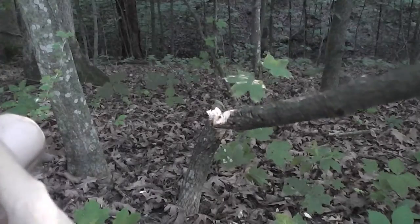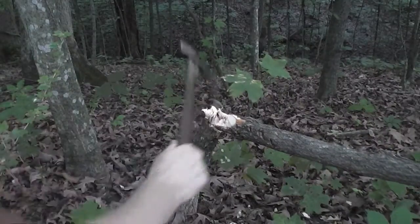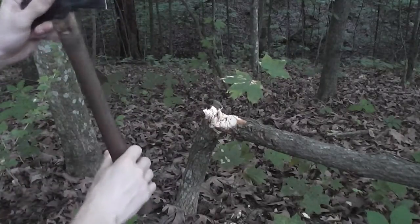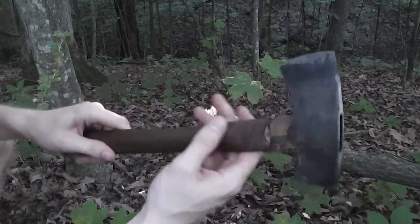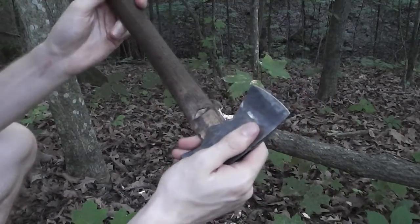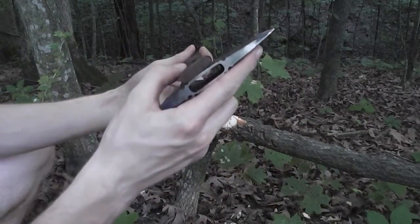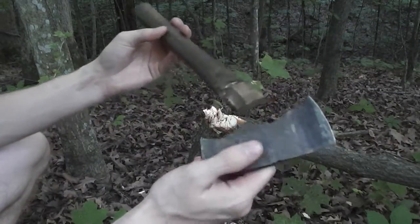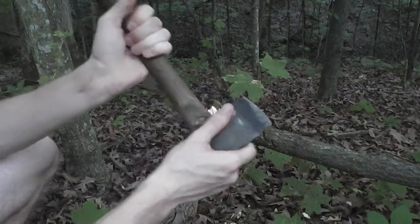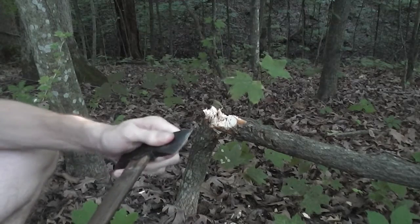Oh, there it goes. Look at that. Chopping with this thing, the head is coming off. Head is about to fly off. Wow. Well, I mentioned before there was no wedge in that handle. Apparently, this thing isn't really ready to be used. That's kind of a serious flaw with the design. So, first tree that I'm cutting down, the head's coming off. It's pretty apparent this thing's not really meant for use.